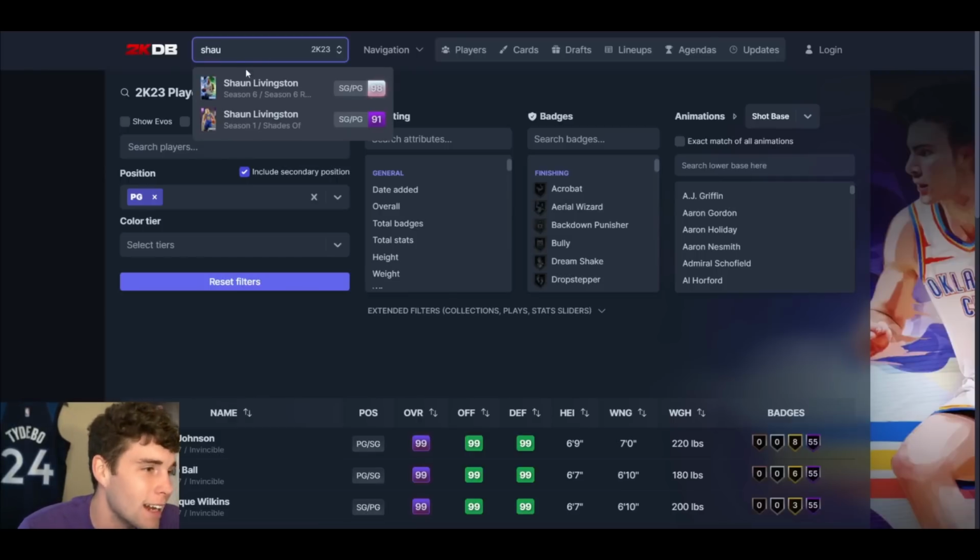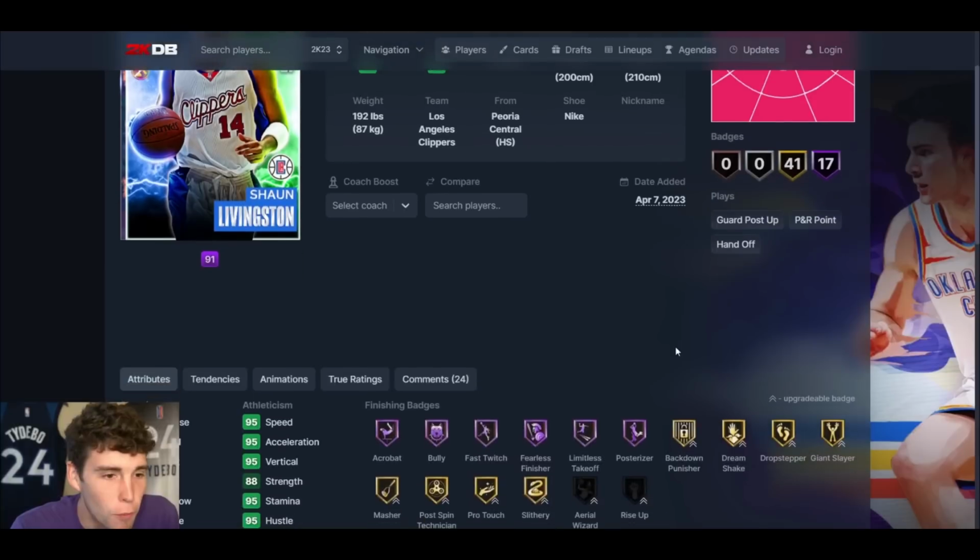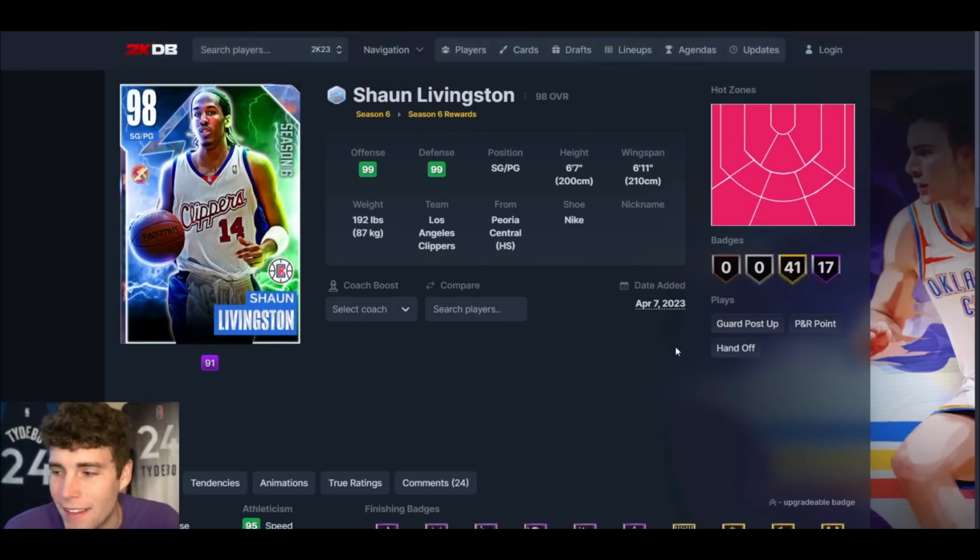Starting it off at number 10, Galaxy Opal Shaun Livingston. If you grinded the 6,000 points in MyTEAM Unlimited last season, you've got Shaun Livingston, who I think is absolutely incredible, absolutely elite. Now, I'm biased for Shaun Livingston because I've had the card for quite some time, and I've used it for quite some time.